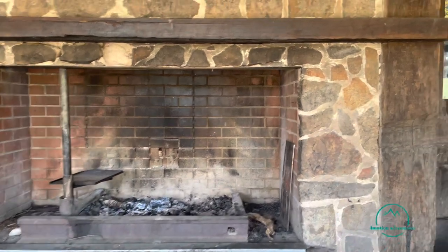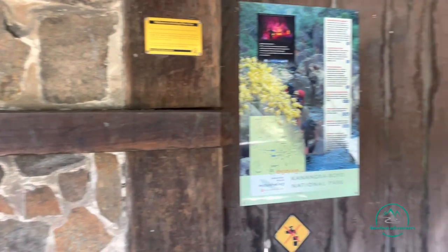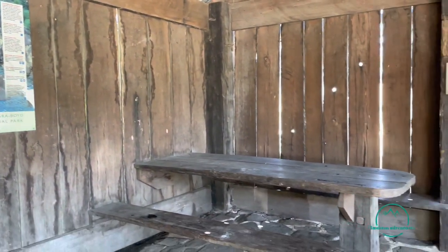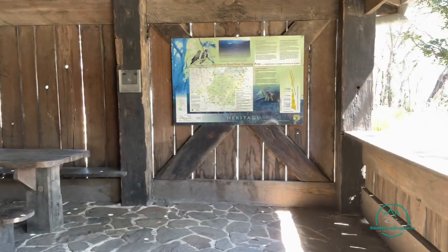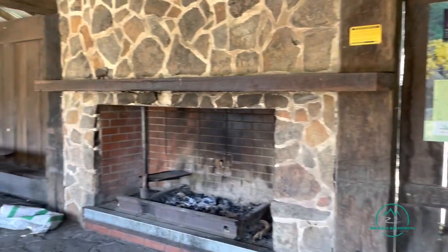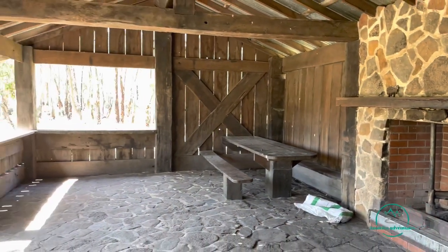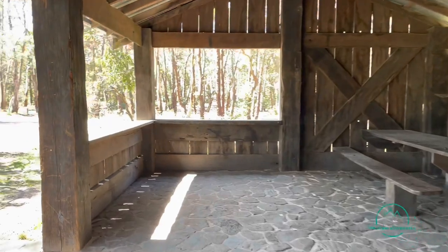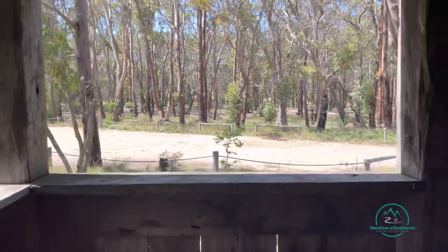The notice board inside the hut advises that the hut was built by local National Parks and Wildlife Services, as well as contractors in March 1999. Most of the materials used to build the hut were recycled. For example, the timber was salvaged from Sydney's Woolloomooloo wharves and milled locally, the iron from a recycling centre, and all of the stone donated by landlords in the Geelong area. So for this Australian bush hut, we are grateful.